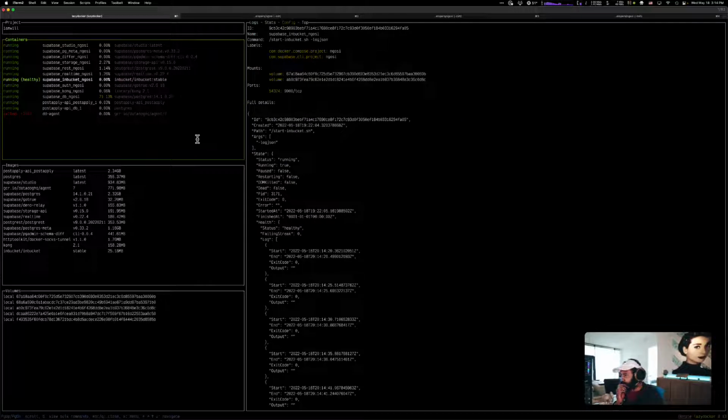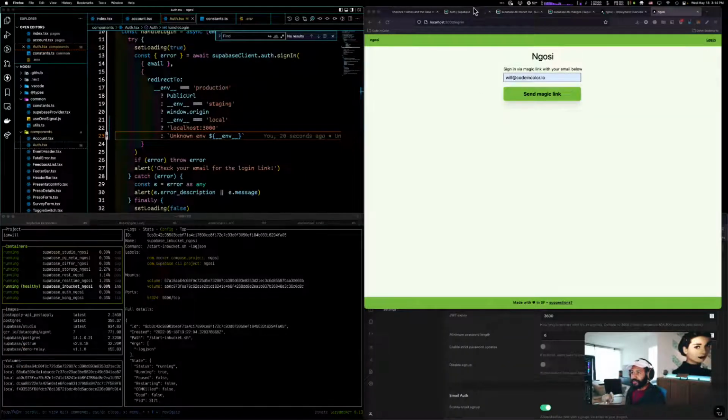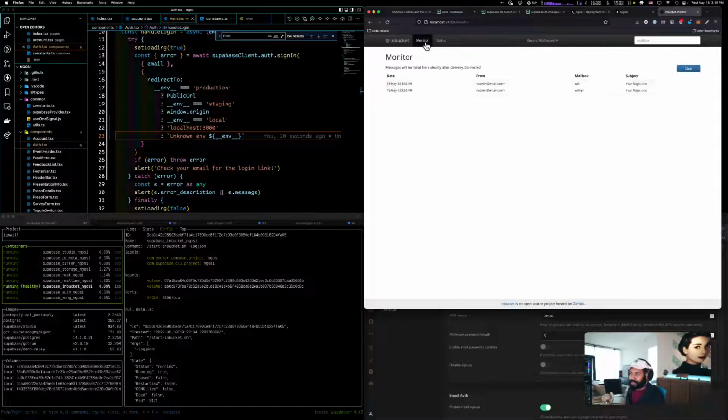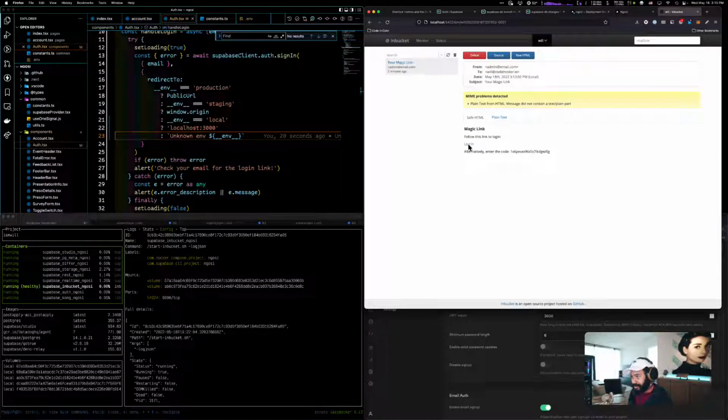That's what I was looking for. 54324. There we are. 54324. So we'll go to localhost. Damn, I already forgot what it was. 54324. I think that's it. That's it. And 3. Yep, this one. Look at this login right quick.